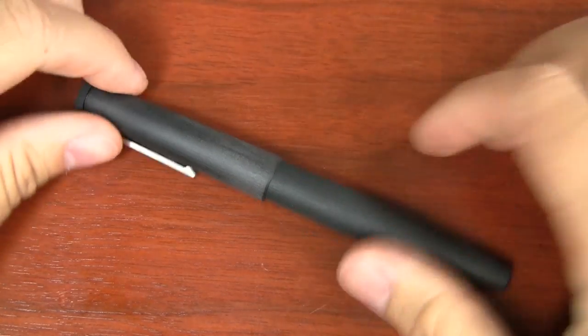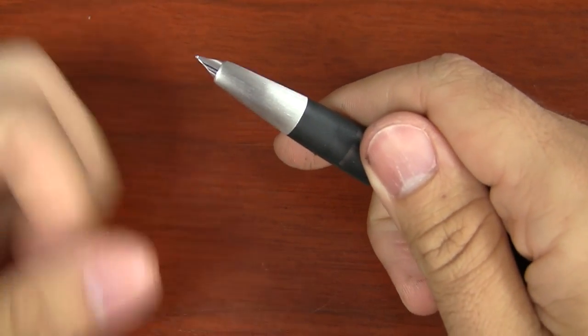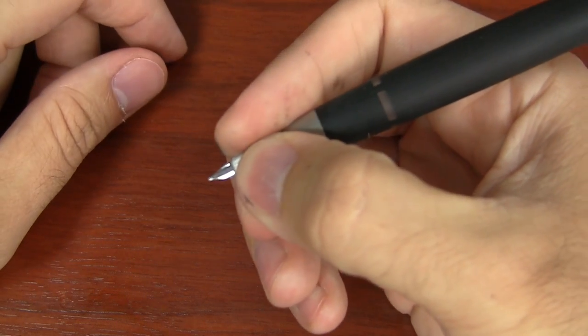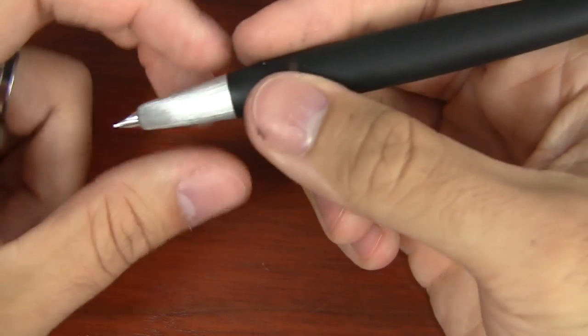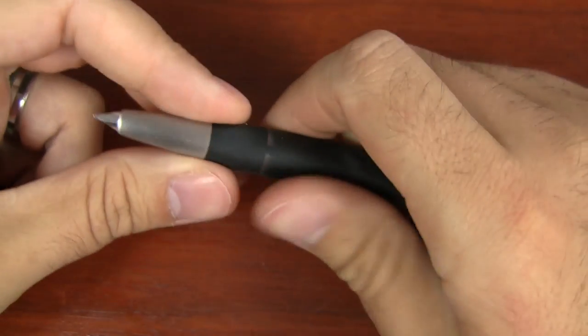This is Lamy 2000 if you're not super familiar with it. It's got this cool hooded nib, which does a lot of good things. It keeps the nib a little bit wetter, also allows you to hold closer to the nib without getting your fingers all inky. This was from a separate incident, not from this pen. This is uninked.